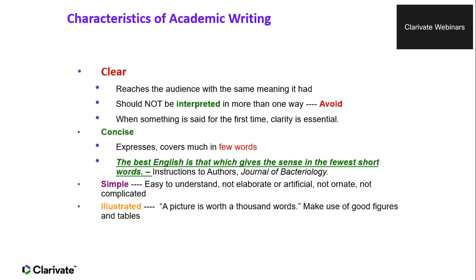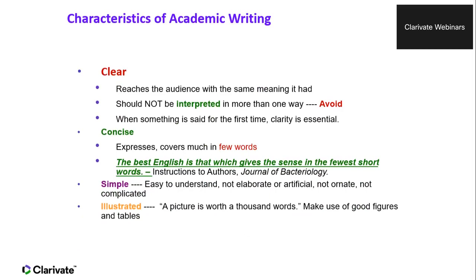Another thing which typifies a scientific paper is its conciseness. When you are writing a scientific paper, try not to get too involved in jargon. You will see a lot of scientific writing that overtly relies on jargon.